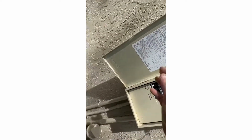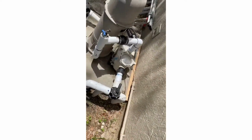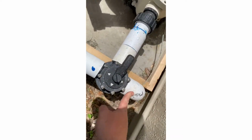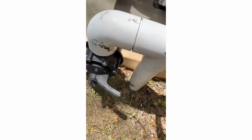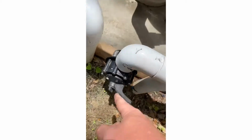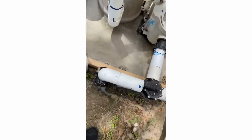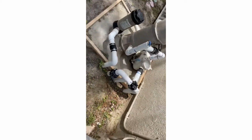Now, I'm about an hour, maybe 2 hours into my cleaning. So what I'm gonna do is go down here. I got mine marked main, which is the bottom, skim, and vacuum. So I'm gonna close this one, so that way my vacuum and my skim have a little bit more suction.